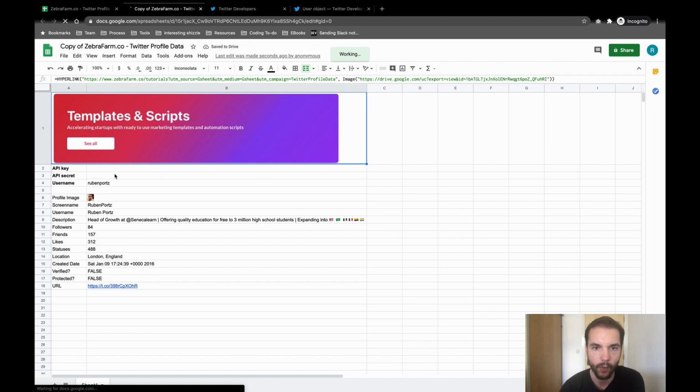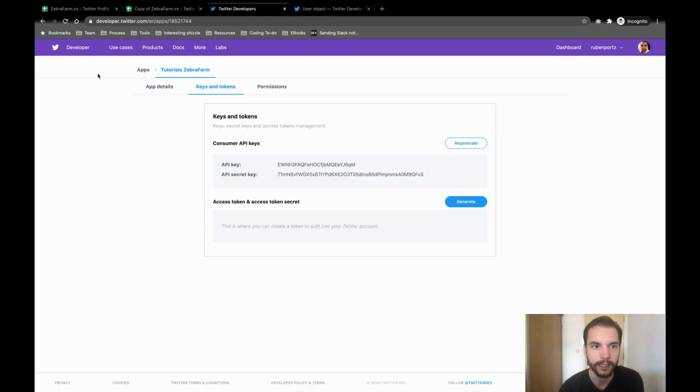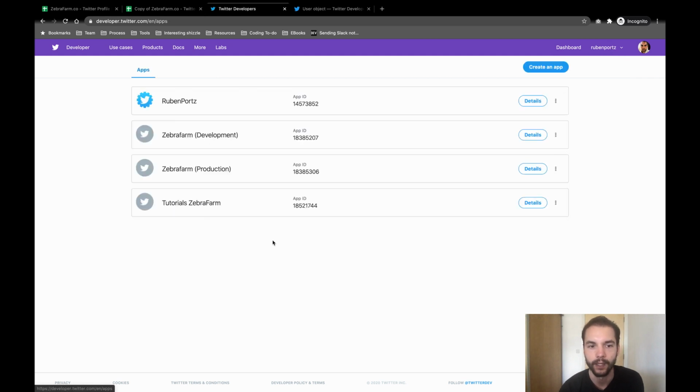Then, when we have our custom file, we want to insert these API keys. These have to be from your own Twitter account, so that Twitter knows who is making these requests. Simply go into your Twitter developer account, at developer.twitter.com. You can click your username in the top right and then go into Apps. Then you can create an app, which is fairly simple. You just have to provide a description, or open one of your existing apps.